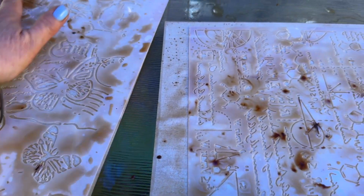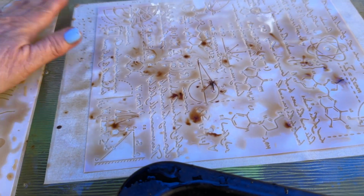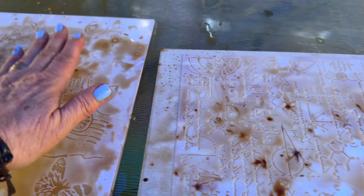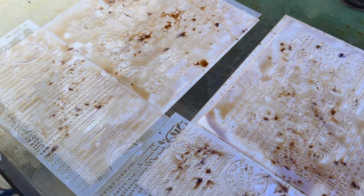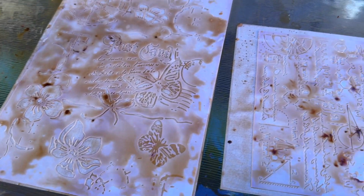So I will leave these on my table to dry, and then we will reveal them a little bit later. But in the next clip I will peel back some of the previous stencils that I had drying there for you to check out.